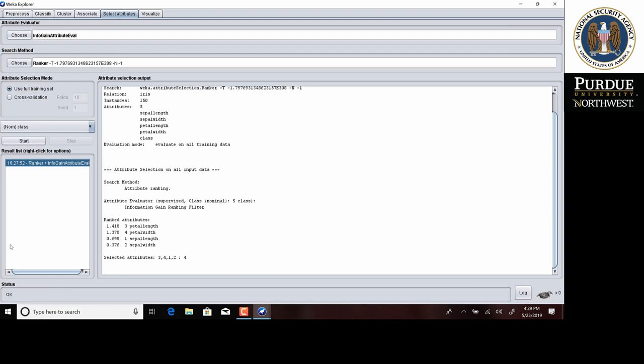Maybe it's a dynamic analysis of malware problem, and you want to know, should I focus on registry edits, or DLL calls, or writing to files, making internet connections, and what have you?